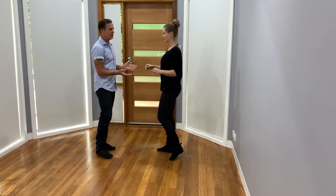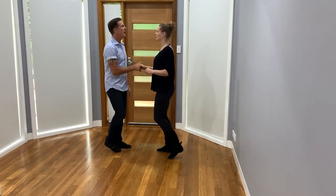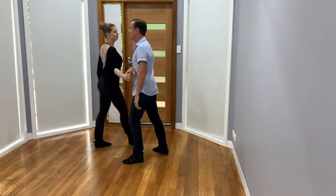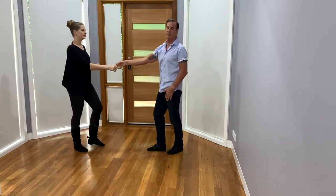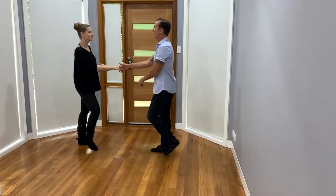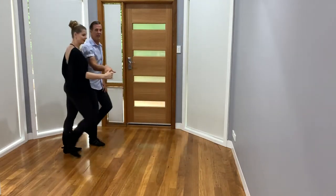Rond de jambe. I like to call it a flare, but either way it'll work. 7, 8, 1, 2, 3, 4, 5, 6, 7, 8, 1, 2. And then 3, 4, 5, 6. However you want to access. Did we do that from this side? We didn't. 1, 2, 3, 4, 5, 6, 7, 8, 1, 2.